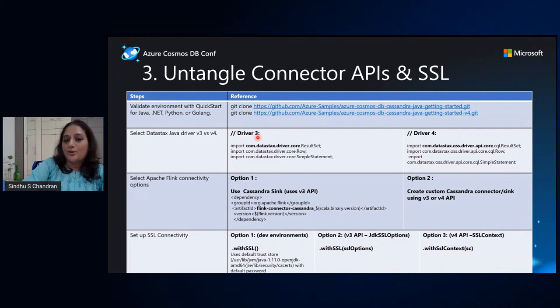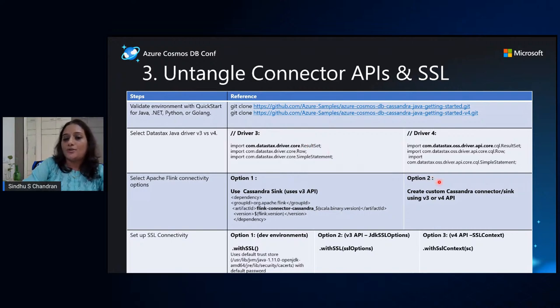As I said, there are multiple options that the DataStax Java drivers have, in terms of V3 versus V4. And Apache Flink supports multiple programming languages: Java, Scala, Python, and SQL. In the case of Kirana Cube, they were primarily on a Java stack, and they already use the Cassandra sink, a connector that comes with Apache Flink called Flink Connector Cassandra. It is very important to be aware that this internally uses the DataStax version 3 API. So when we use anything related to Cassandra, it is better to stick to the same. If you are going to use the Cassandra sink, then you would use the same compatible Java drivers, version 3 of the Java drivers.